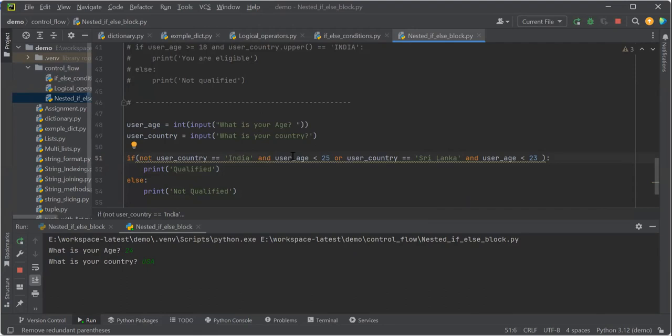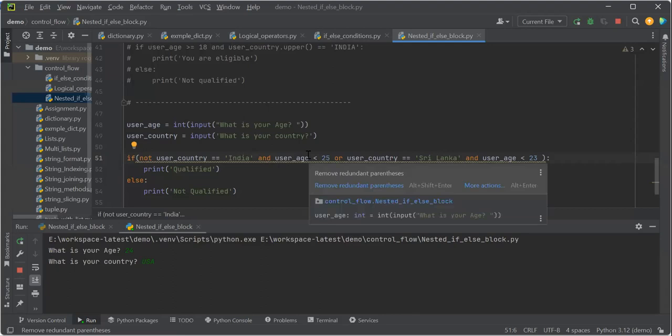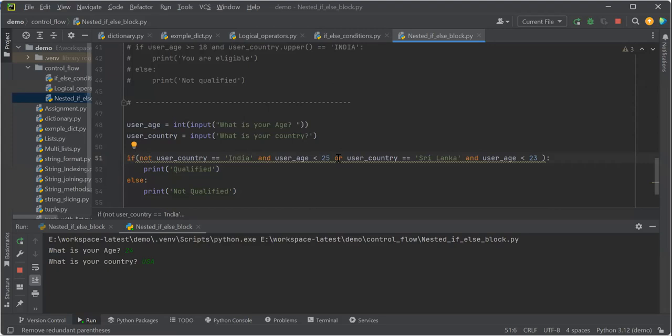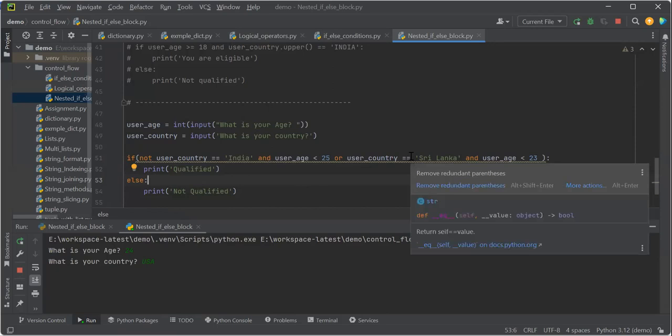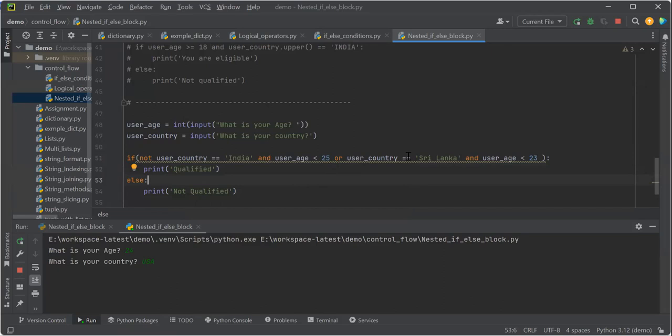And user age is 24, this is also true. True and true, what's going to happen? True. And here we have this or condition, or this one. So is it true or false? True or true, true.